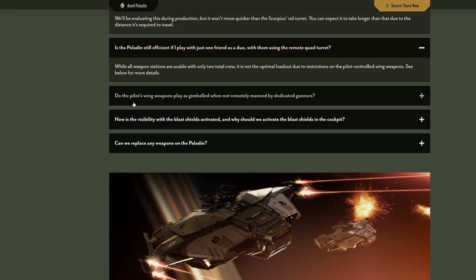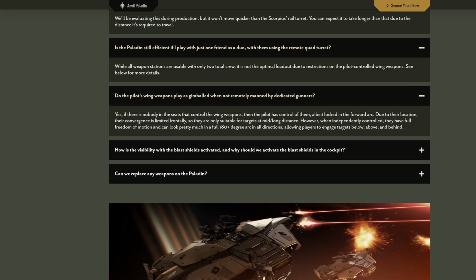So it says, do the pilot wing weapons play as gimbaled when not remotely manned by dedicated gunners? Okay, here. This is what we want confirmation for. Yes, if there is nobody in the seats that control the wing weapons, the pilot has control of them. Okay, that is confirmation right there. Albeit locked in the forward arc. Okay, so yeah, it is fixed.